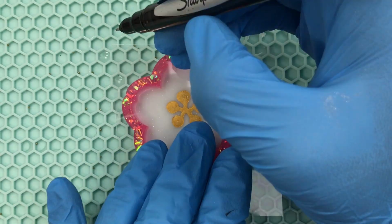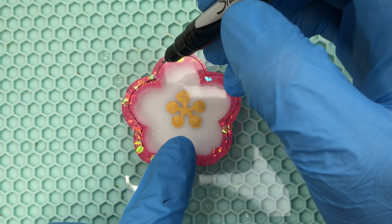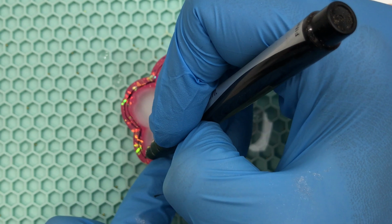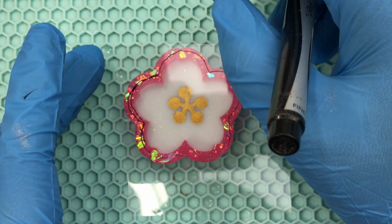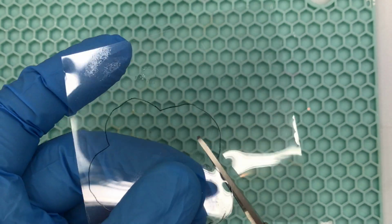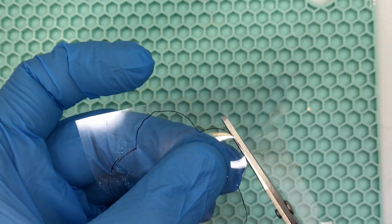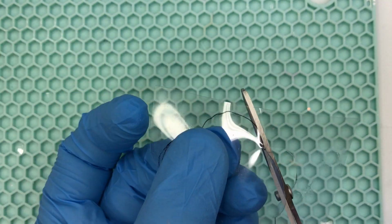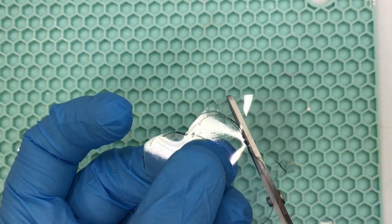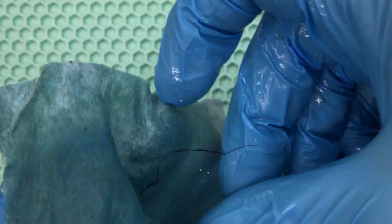Using a Sharpie pen, I'm going to start tracing the Sakura shape onto a piece of transparency film. To clean the marks off, I'm going to be using 70% rubbing alcohol and a paper towel.